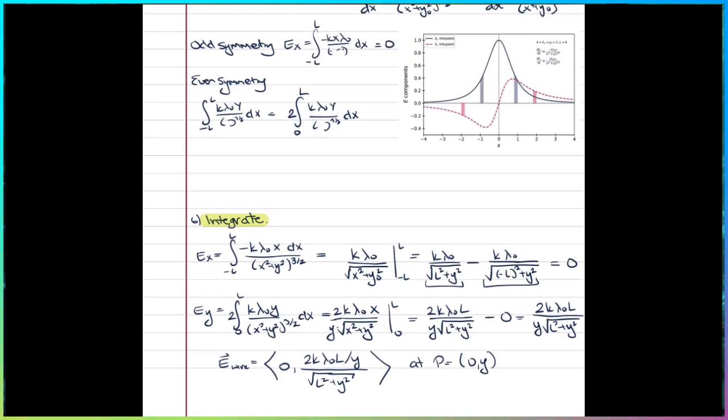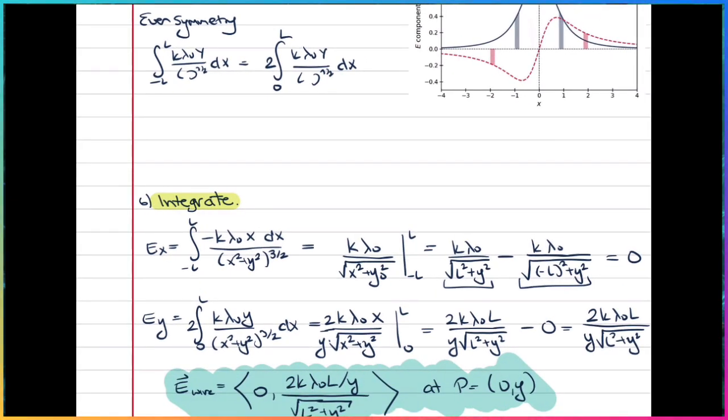So that was a lot. That took some work. But I would say we're still not done. You should still make sure that this thing makes sense. But I will highlight it. Because you also have to remember when this formula is applicable. This requires us to be in the middle of the rod. So if this is the rod and we're curious about this point here, you better not use this formula, because this formula was derived assuming that you're at some point along the line that divides the rod in half.